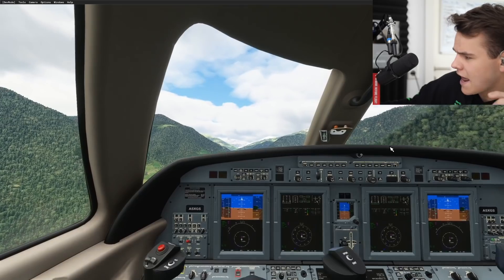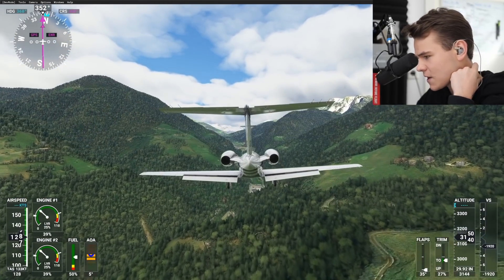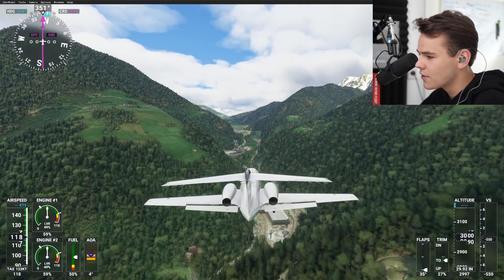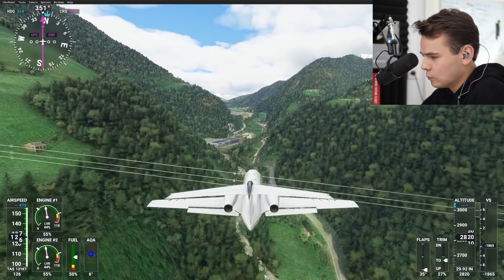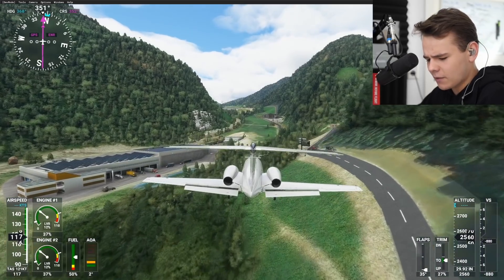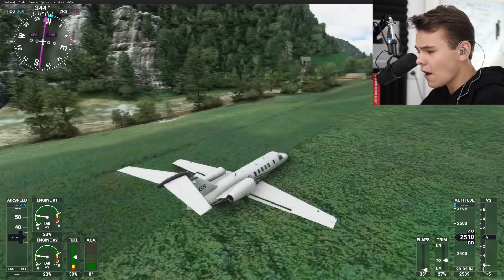What's even more interesting than the takeoff is the landing — we almost landed in a mountain! Especially when you're in a way-too-big plane. How about the CJ4 from Cessna? This plane doesn't even have reverse thrust, which is definitely going to be a problem. On the approach, you have to be careful because there are cables crossing the whole valley. Let's not crash into them! There are actually two cables. Okay, coming in for our landing — that's been a bit of a hard touch. Sorry.